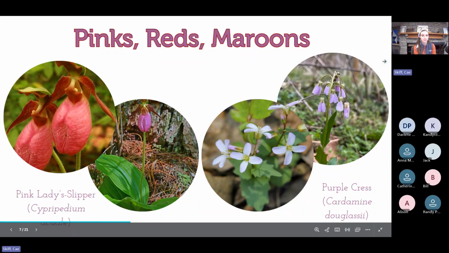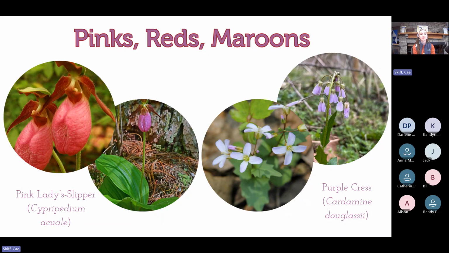Pink lady slipper is one of our native orchids. This one is not super common. I've seen it a couple of times, but we do actually have 46 species of orchids that are native to Ohio. They're all beautiful and amazing. But pink lady slipper, you'll see late April through mid-May is when it will bloom. They like dry, acidic soils, and they like to be in the upland. So anywhere that you're at the top of a hill and there's a lot of acidity in the soil, there's a decent chance of finding pink lady slipper.